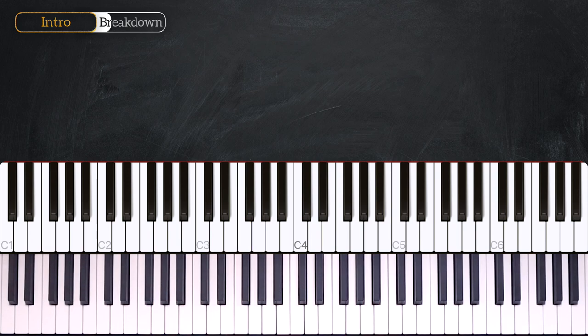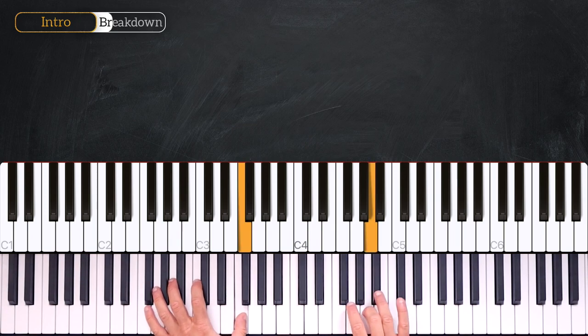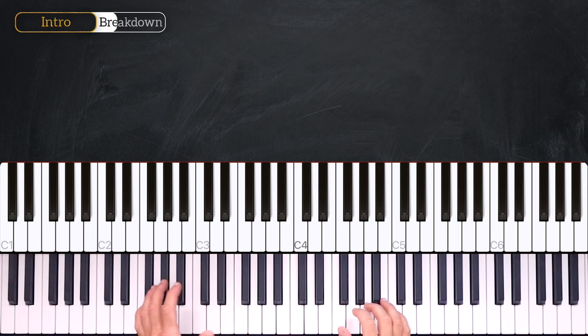One last time for this introduction. Let's try with the pedal. 1, 2, 3, 4. Very nice. So now let's see the pre-chorus.